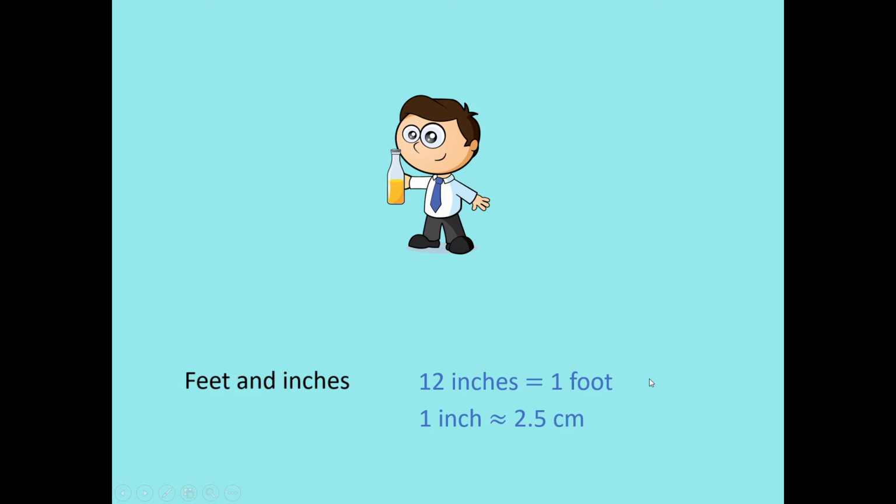So is an inch bigger or is a centimetre bigger? Have a think. An inch is bigger because it's the same as 2.5 centimetres. If you've got a ruler at home, it might be good to compare. Maybe a 15 centimetre ruler or a 30 centimetre ruler. Look how many inches are on there.